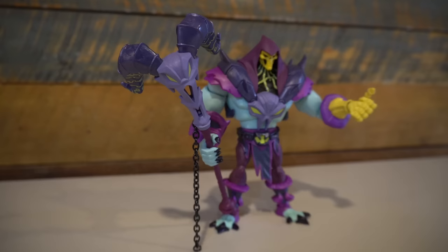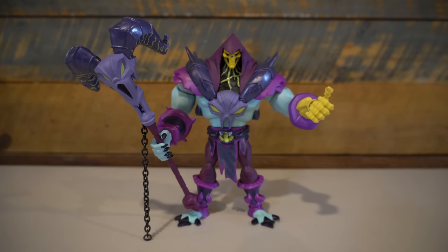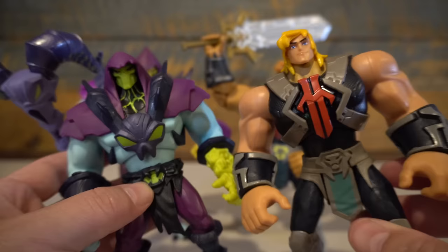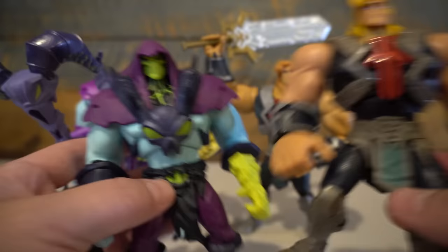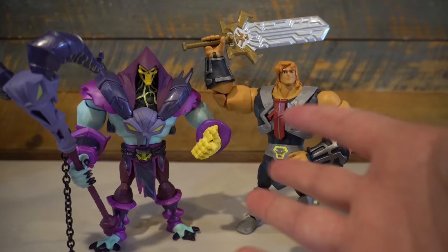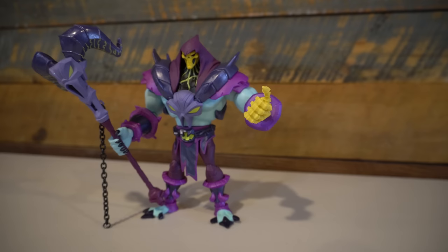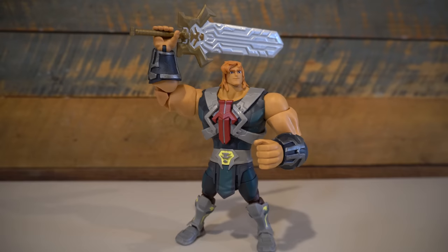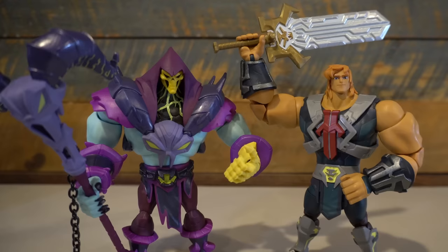The two CGI figures — I'm really impressed with what they accomplished here. For fans of the CGI show who've been holding off on the regular retail toys because they're very toy-ish, you finally have some great collector-level releases that look fantastic and like they're jumping right off the screen. The Skeletor looks a little bit different in person than on screen, but I love all the extra purples and paint detail. The He-Man is the better of the two. Really excited that we're getting these in the Masterverse line — I hope for a lot more.